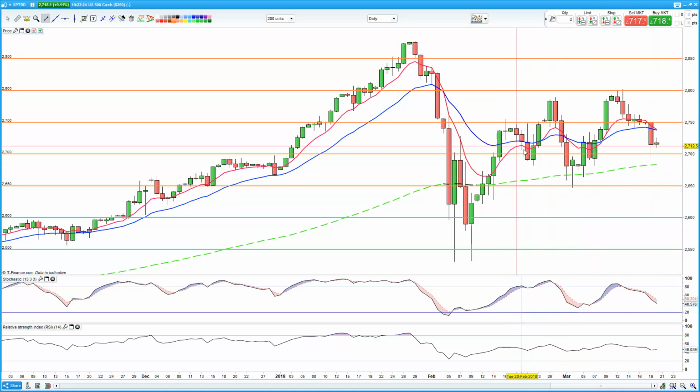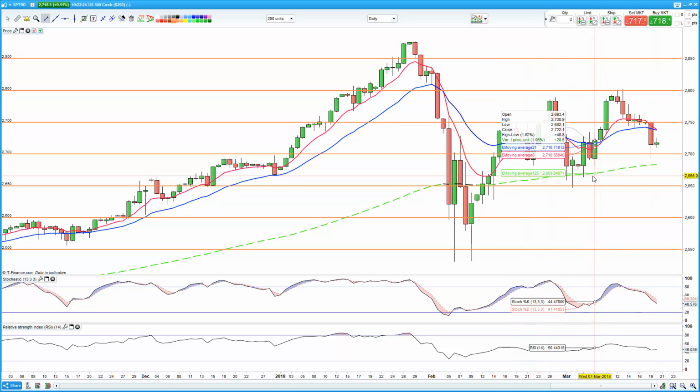And again, whilst the greenback is the thing most likely to be affected significantly by the Fed's rate decision tonight, US markets will be, and indeed global markets will be as well. So again, just wait to see what happens tonight. There's no need to take on or force any risk at the moment ahead of what is a big event.